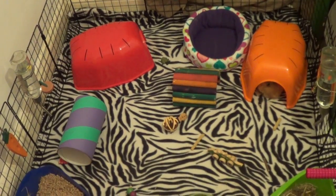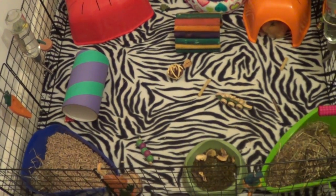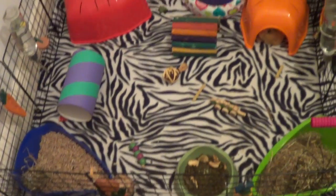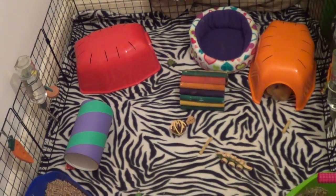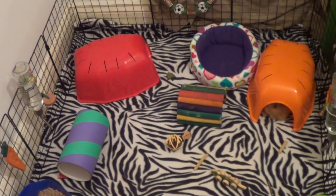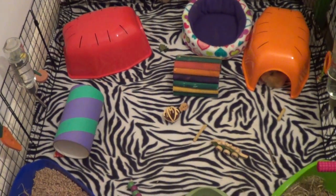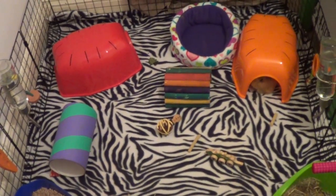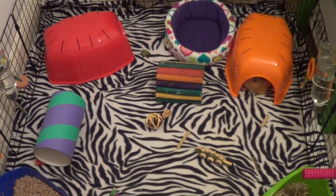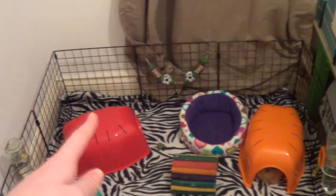The main thing, and probably the most expensive thing you're going to need, is obviously a cage. And I'm going to talk about cages for 2 guinea pigs, because I don't think guinea pigs should be kept alone, because they're sociable animals and no matter how much you play with them, you don't speak the same language, so I think all guinea pigs should have a friend. So the minimum cage size for 2 guinea pigs is 7.5 square foot, and that's 2 by 4 in grids.